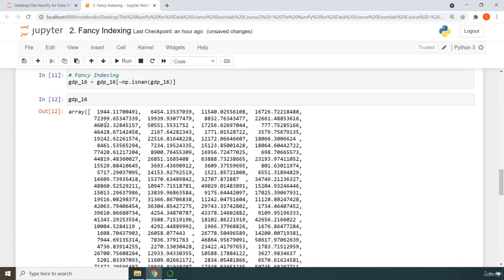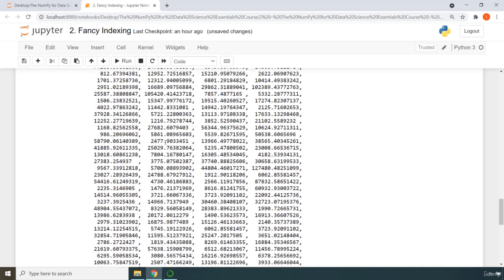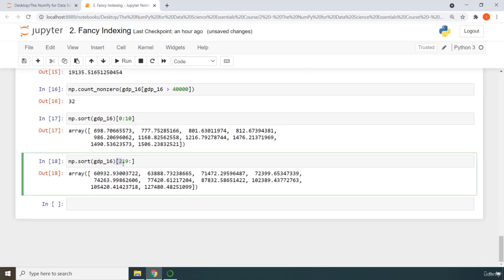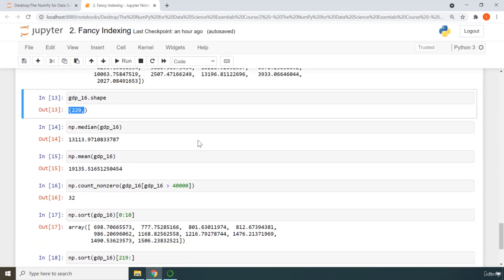All right. We have actually changed our n-dimensional array, and we have taken out the NaN values. That's why when I say 219, you're going to get 10. Because 10 plus 219, you're going to get 229.